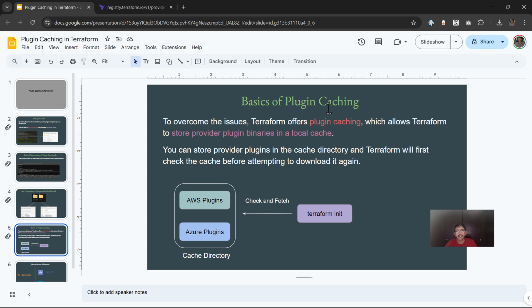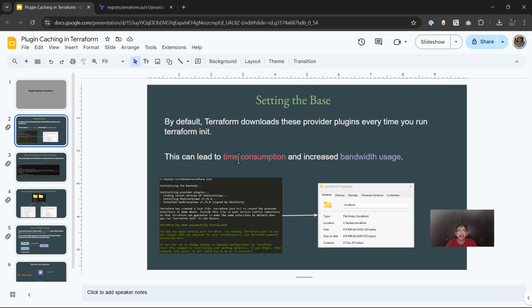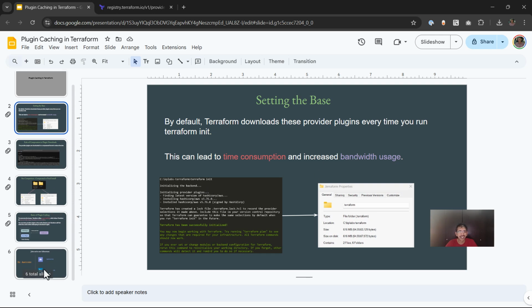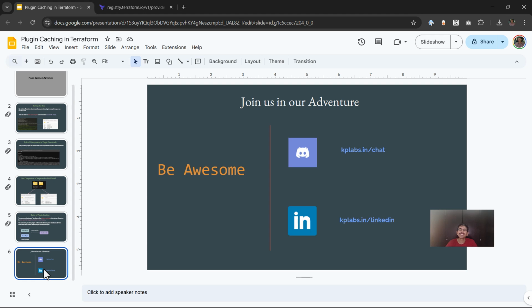At a later stage, when you have 100 projects created on your local laptop, it becomes so much easier, because for all of the 100 projects, the provider plugins ultimately come from the cache directory. Not only will it save you time, as we just saw it took only 2 to 3 seconds for the entire Terraform init to complete, it will also save you bandwidth usage. And even if you do not worry about bandwidth usage, in case the registry site is slow, it will save you a good amount of time in the overall download process. So that's a very high level overview, and with this we'll conclude today's video.